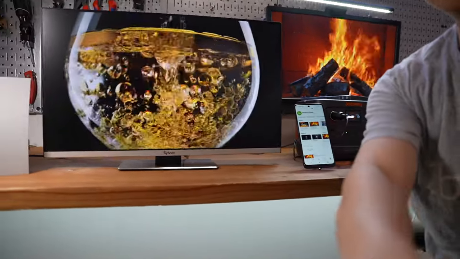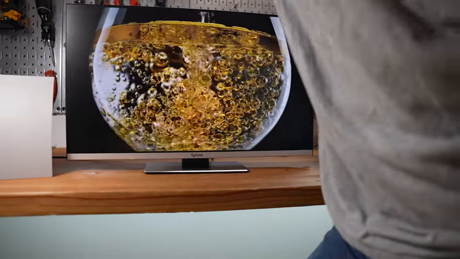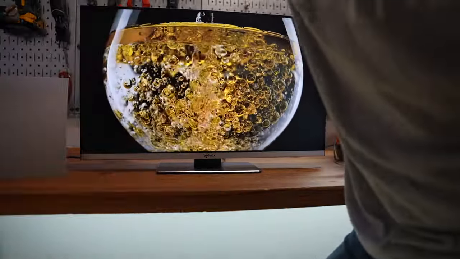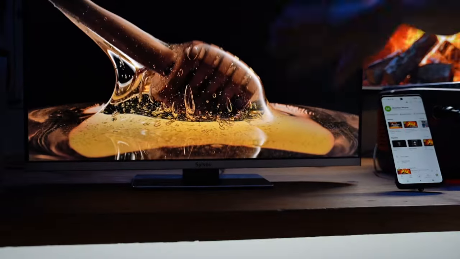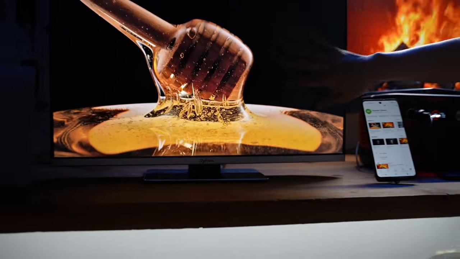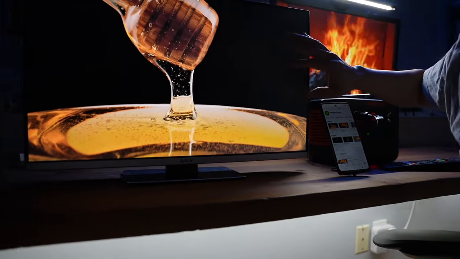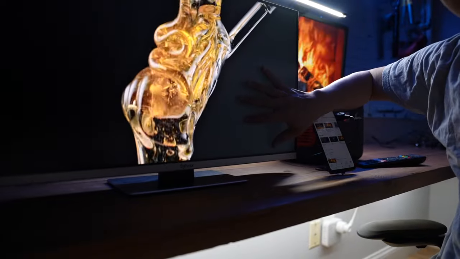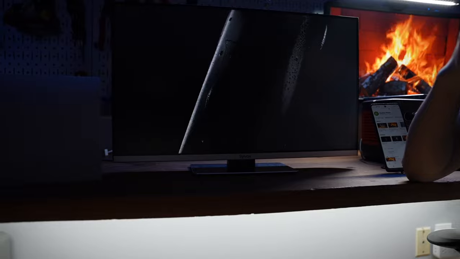Now I'm going to pull closer. Just to be fair, I'm gonna turn off all the lights. Computer, turn off the shop light. As you can see, this is not an OLED screen, but it's very, very dark. This is an IPS screen. Look at how dark it is and how amazing the contrast is.